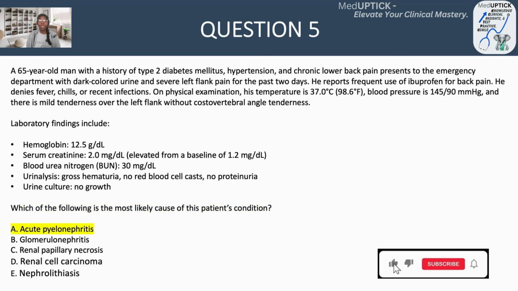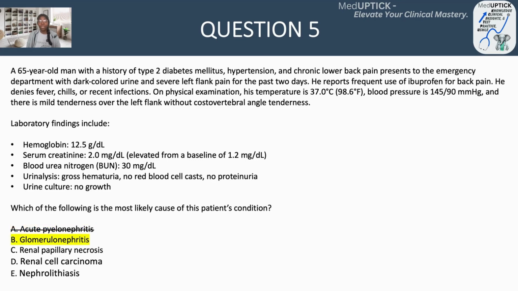A. Acute pyelonephritis. As mentioned previously, we can readily eliminate this answer choice because the patient is afebrile, denies chills, and is negative for CVA tenderness on physical examination and pyuria on a urinalysis. All hallmark symptoms of pyelonephritis. The patient lacks systemic signs and has a negative urine culture, ruling out infectious etiology. B. Glomerulonephritis. Although this patient presents with hematuria, which is present in glomerulonephritis, he lacks other common clinical symptoms, such as proteinuria and red blood cell casts. Additionally, most glomerular diseases are also associated with hypertension and chronic kidney injury, not acute AKI in isolation. Hence, we can eliminate answer choice B.